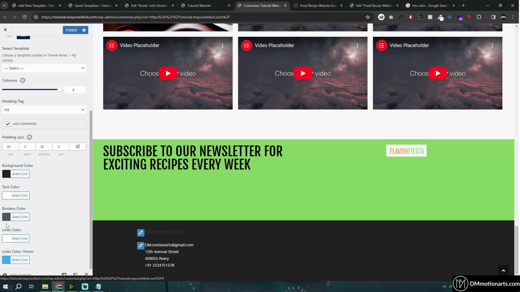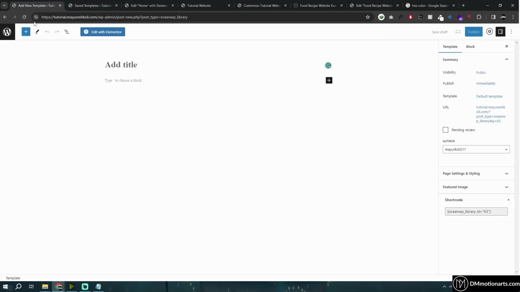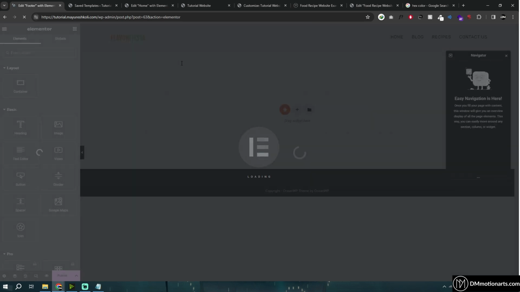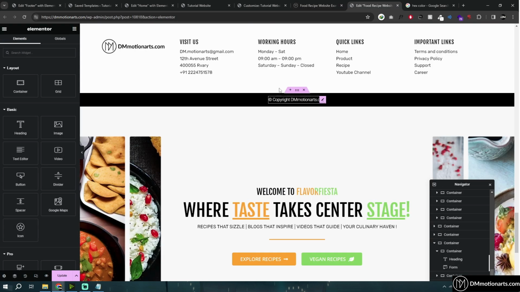So yep, like this. And what we can actually do is, rather than making it in here, we can go into OceanWP and library. Let's create a footer like this. Rather than making it there, I will make it with Elementor. And let me just copy paste it.